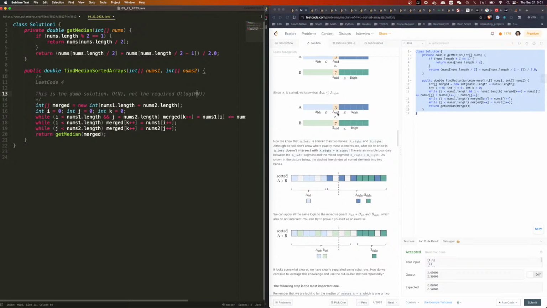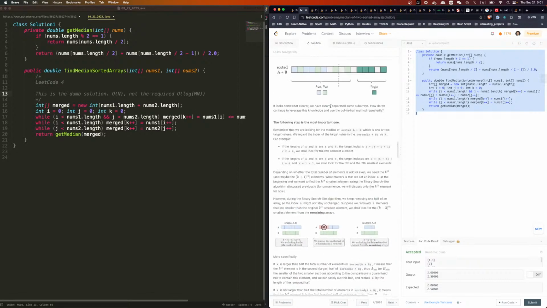This one is smaller than these and these. We know this is smaller, but is that the smallest? Is that the kth smallest? Keep reading.